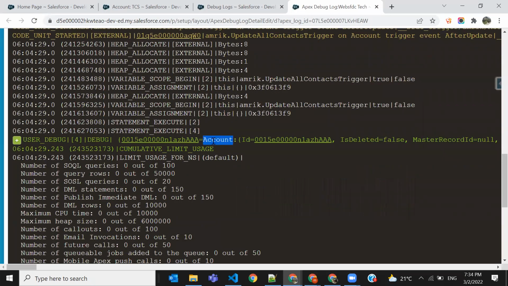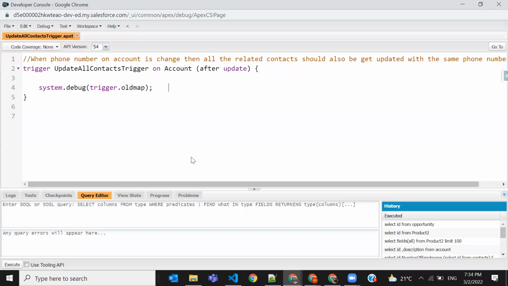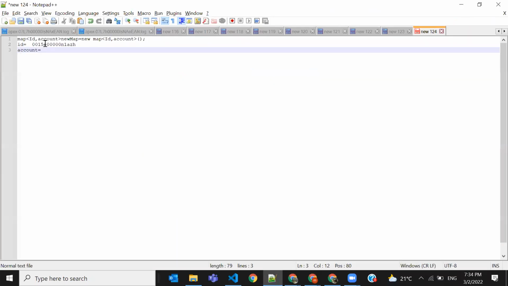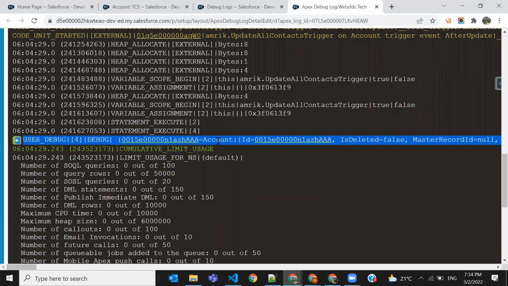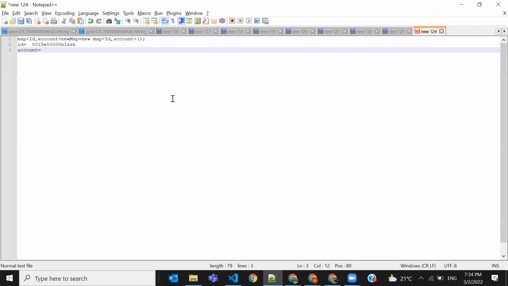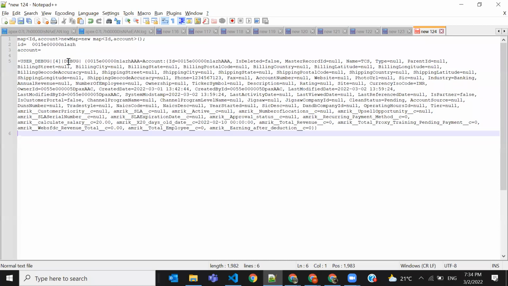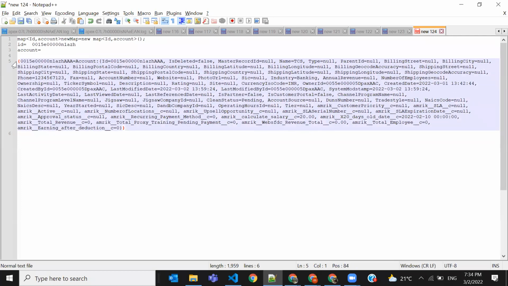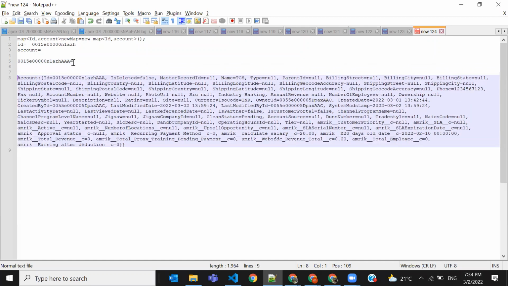Now it is displaying one thing here. So you can see, as I already explained, map means it is going to give you ID and all the field records. If I copy this thing and paste it here, let's make it simple. This is our ID and this is ID, and these are all my account records.